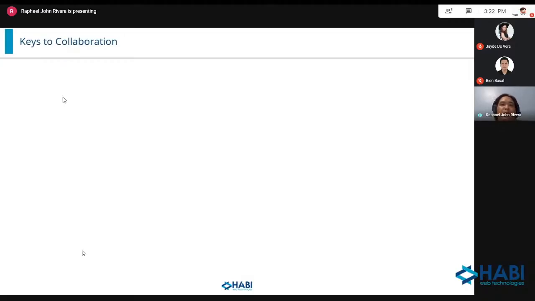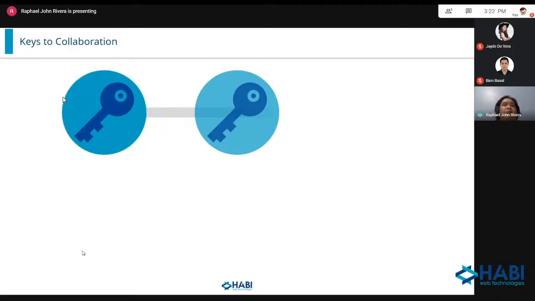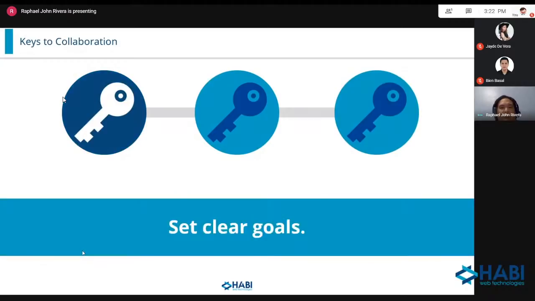Whenever we give specific activities or tasks to our students, it is necessary that we set foot these specific concepts beforehand. So the first key to collaboration is to set clear goals. You don't just simply give an activity to students just for the sake of giving an activity.